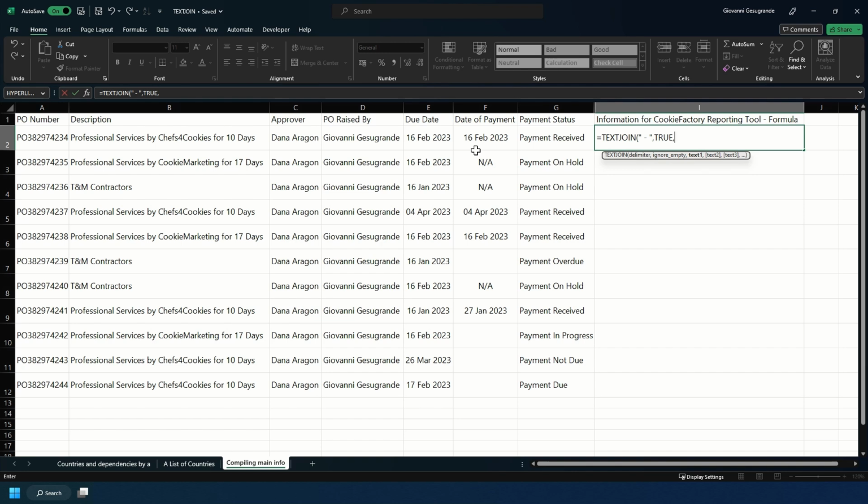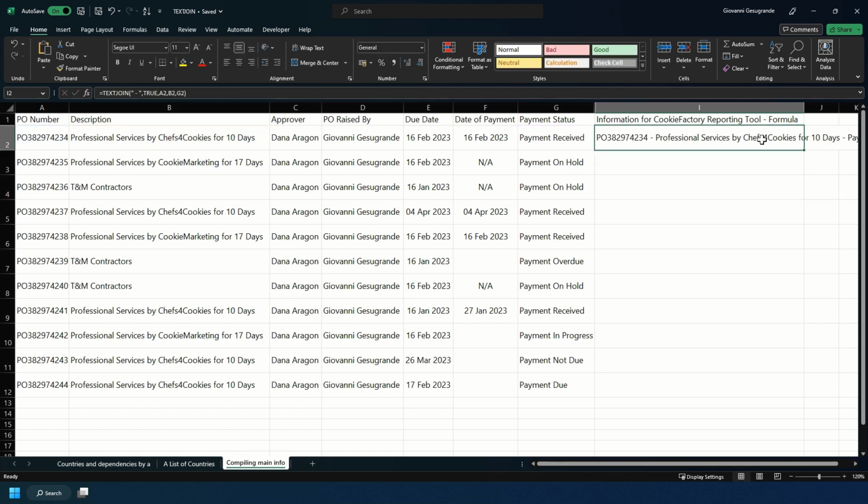And then for our text, this is what we are going to do. We're going to select our purchase order number, and then we're going to hit Control and hold it as we select the description, and then keep holding it as we then go and select our payment status. Now, once we're done selecting it, we're just going to close the brackets. And as you see, it's got all 3 of those cells.